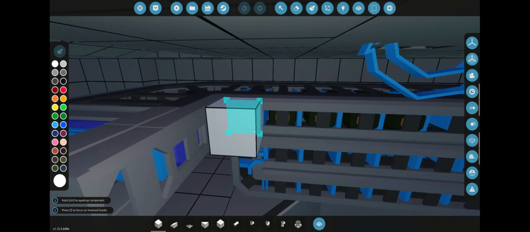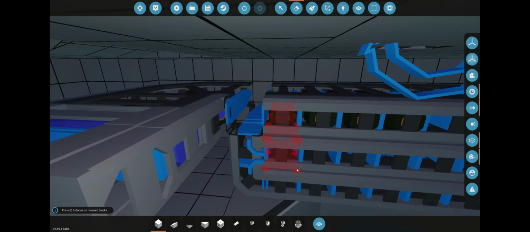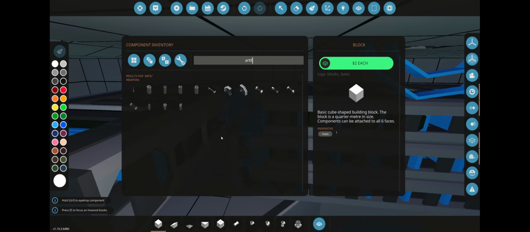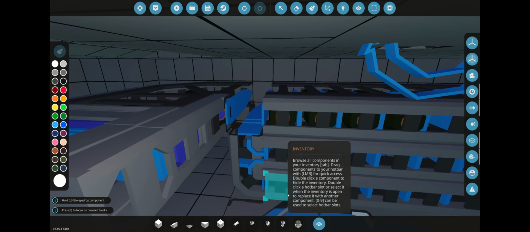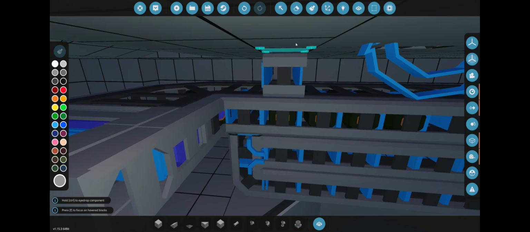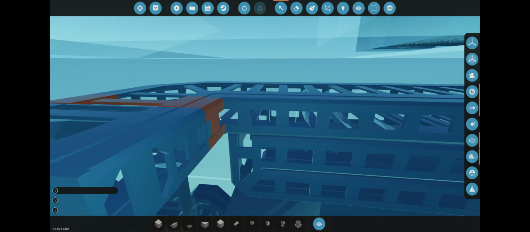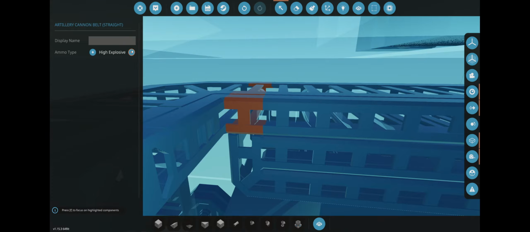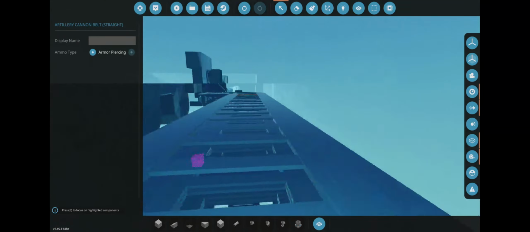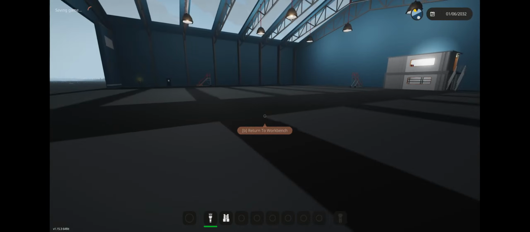I think temporarily we're just gonna make her a straight line. We'll make it a straight line for now just so we don't face any issues. I'm not trying to deal with that just yet. If we can get the turret working in the beginning, then we can fix this whole extra ammunition depot.